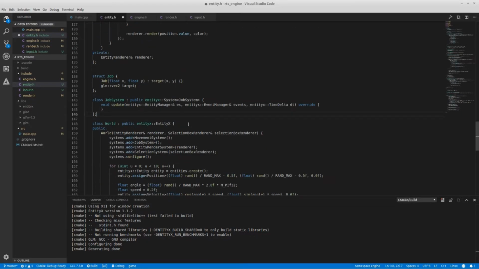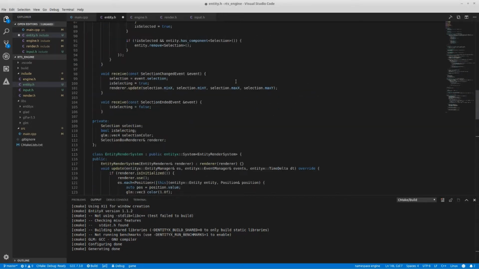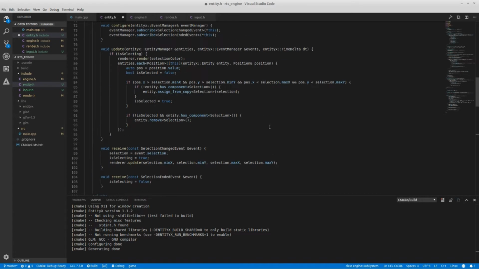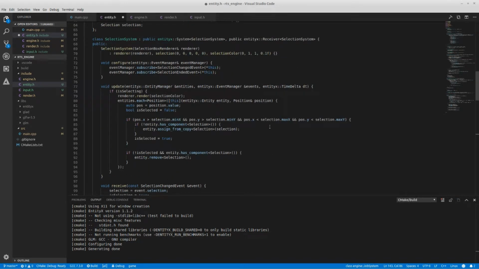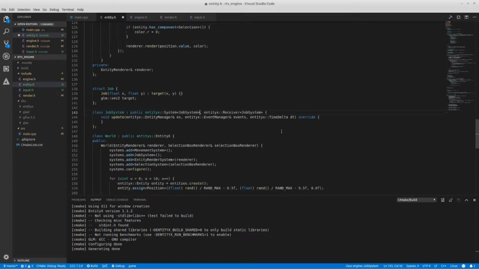I am going to make this a receiver though, because I want it to receive left click events, or right click events, I should say. That's how you do it. Where's the other one? Oh, do I have to say that's public as well? Makes sense.